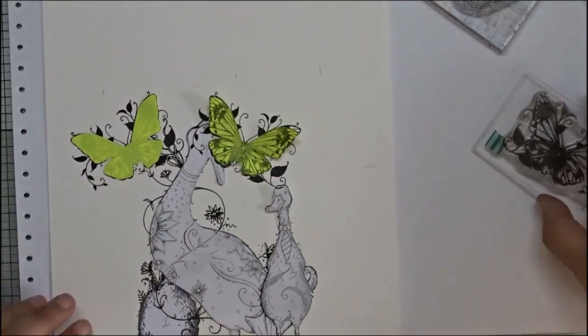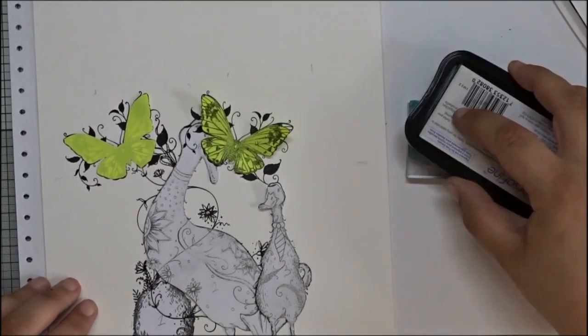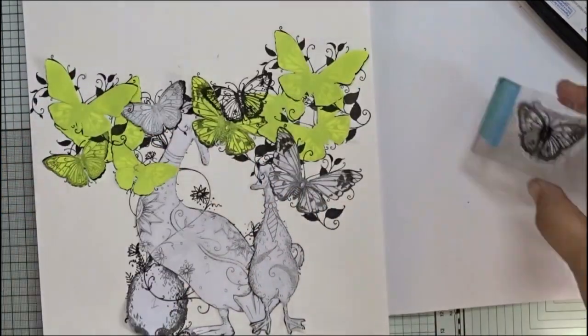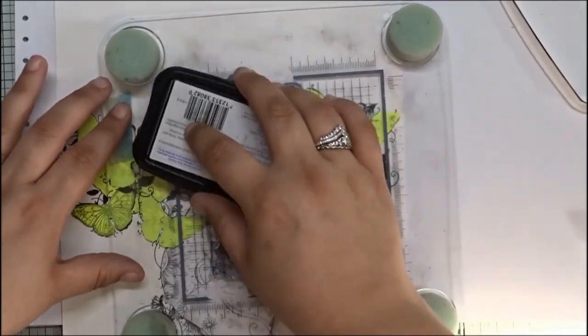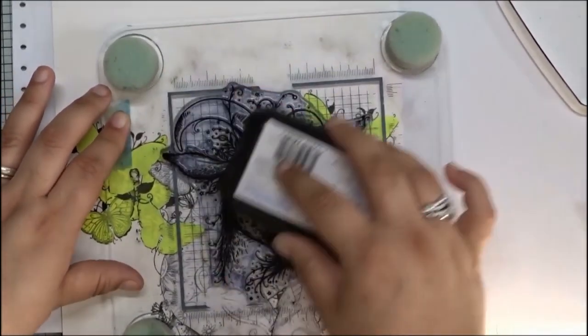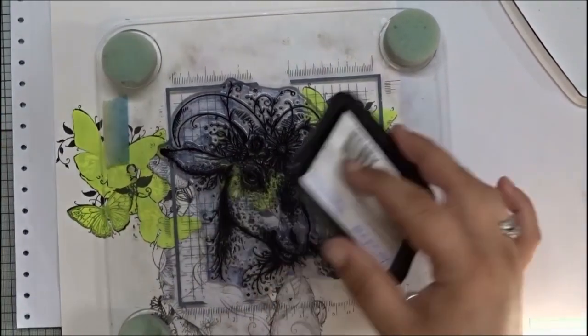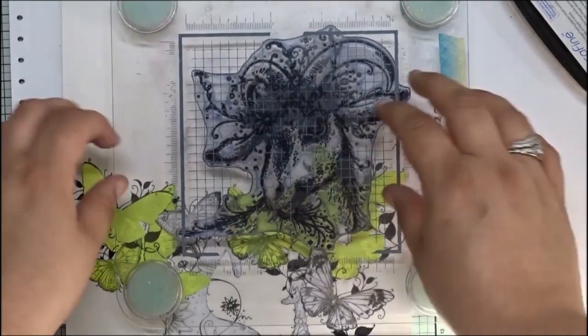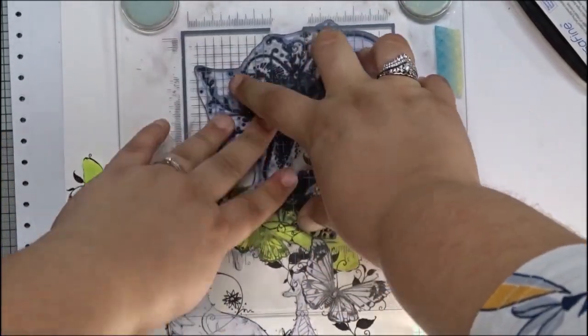Because I needed to create quite a few masks on this one I use the post-it notes, because you can stamp it once and cut out five or six in one go, which is quite handy. And I just wanted to, like I say, create that soft border between the images, straight through the middle of the card, and then put the goat on the top there, so she'll sort of be floating in it.